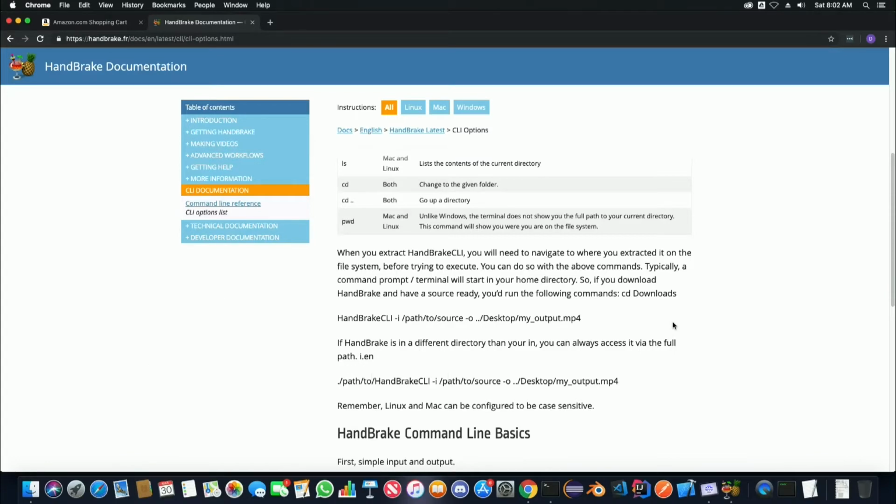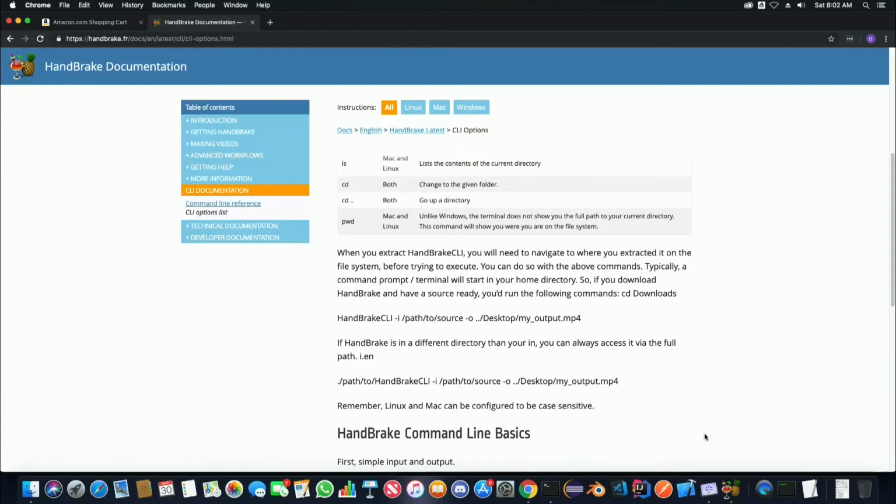Premiere users almost definitely know exactly what I'm talking about here, and it's the constant frame rate versus variable frame rate problem. And although it seems like Adobe added support for variable frame rate inputs, it has not been my experience that the software actually handles the variable frame rate well. So I have to use a tool called Handbrake to convert my videos before I can put them into my projects. It definitely does serve the purpose, but it's a manual process, and I found myself wondering if there was an easier way to do this.